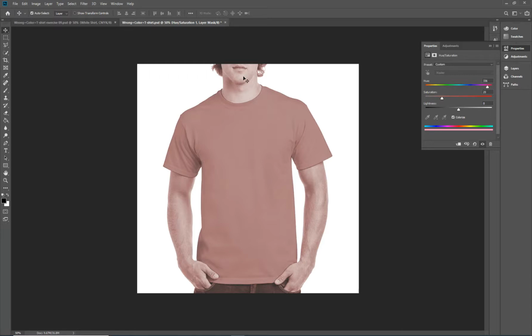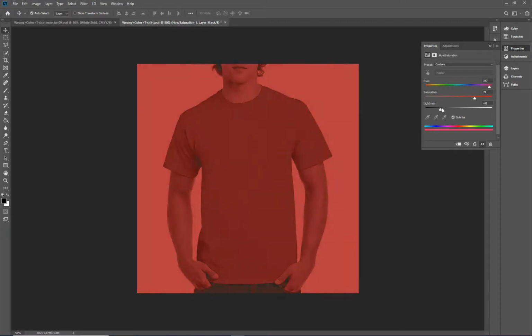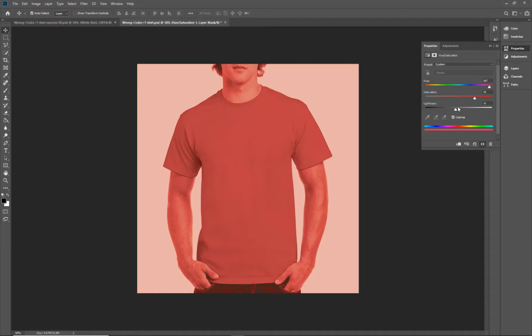So before we address his, let me go over here, his zombie skin, you know, the kind of blue-green zombie skin, let's just play with the properties for a minute. So to get it more of a vibrant red, you can go to your saturation and turn it up. The saturation is how bright or how vivid that color is. And then the lightness controls how light or how dark that color is. And I know that right now it's kind of hard to see because it's also changing our background, right?